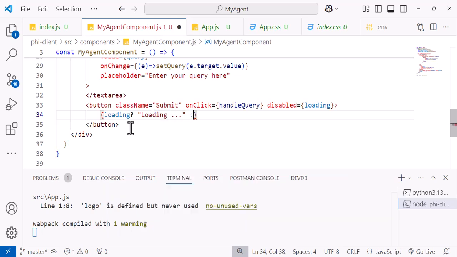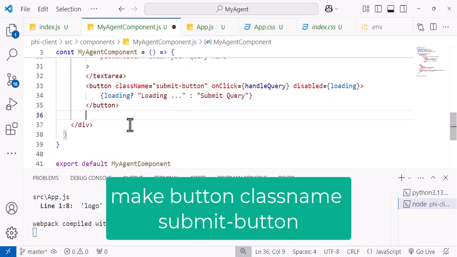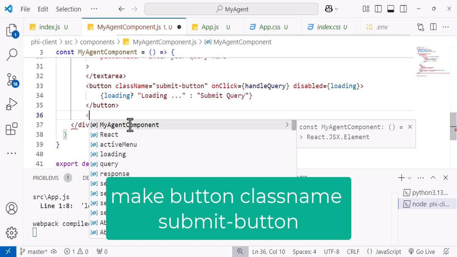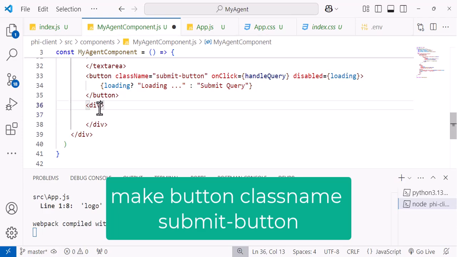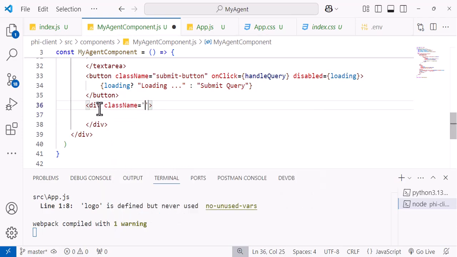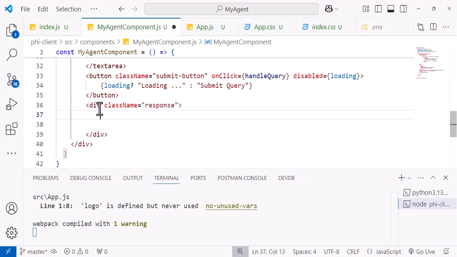If it is loading, it shows loading. Otherwise, just submit query. Now for the response, let's create another div with a class name of response.